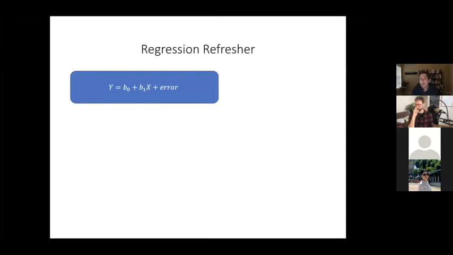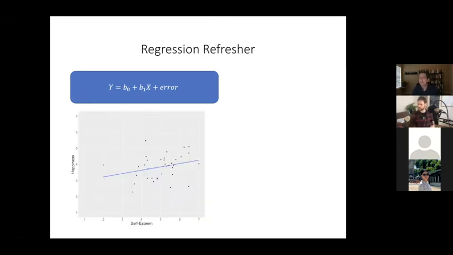Okay, so just a brief reminder on regression analysis, what we're doing when we analyze a data set using regression. At its core, it is just a linear prediction. So I'm sure terms vary by geography and by school system, but when I was in middle school, this was taught as y equals mx plus b. It's just a line. It's just a constant and a slope. And if you know the constant and you know the slope, if you were given any value of x, you could predict any value of y.